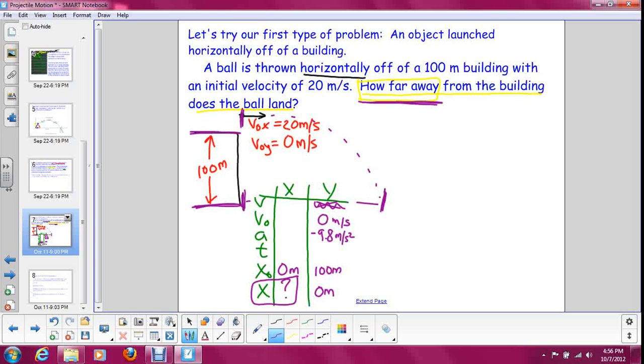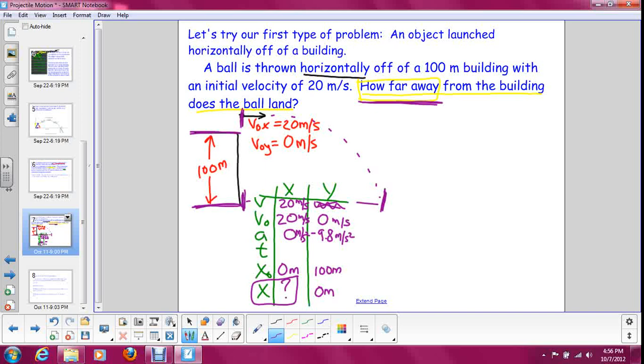We know the acceleration of this ball in the x. Do you think the ball speeds up or slows down while it's moving to the side? No. The acceleration in the horizontal direction is always, always, always 0. That makes it easy for us when we think about the initial and final velocities. We know the ball is thrown with an initial velocity of 20 meters per second. And if its acceleration is 0, which means it doesn't speed up or slow down or change direction, our final velocity also has to be 20. Final and initial velocities in the horizontal direction are always the same.